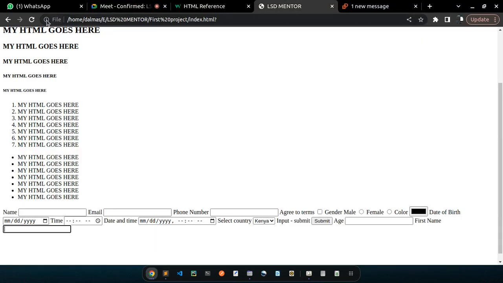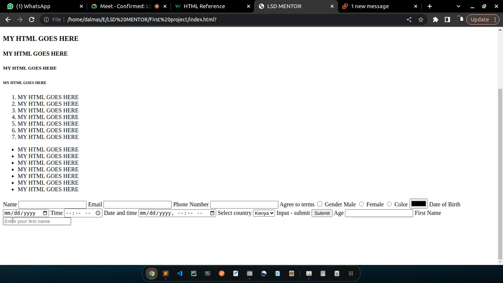So if I refresh here, imeleta ako ka kitu ka ama ako ka placeholder text ama hiyo fainted text, enter your first name. So this is to help the user, maybe kama hakusoma hapa juu kwa input, lazima ataisoma before aanze kutype. So ataona enter your first name.